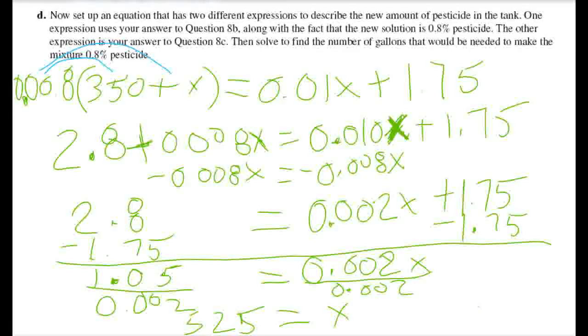But that doesn't answer my question. I have to think about this now. Let's go back and double check. We had set it up so that that was in fact the number of gallons that need to be added. That's not the number of gallons in the tank. So we have solved for the number of gallons. How many gallons of the 1% mix would need to raise the concentration of the tank to 0.9%?